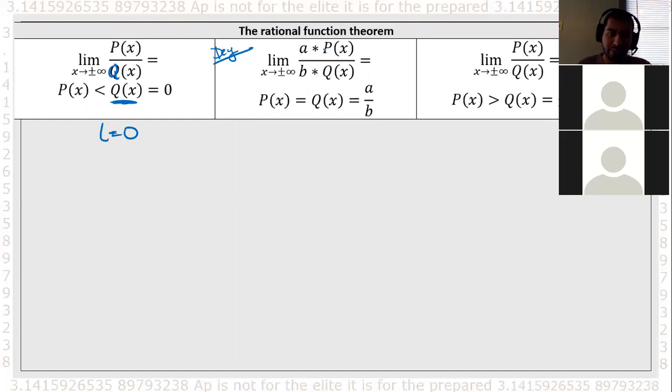So if the degree of the function p of x is the same as the degree of the function q of x, all we need to know, guys, is that pretty much it's x cubed over x cubed or whatever the case may be, and let's say this is a and this is b. These are both increasing at the same time and they're the same thing. So eventually they'll reach infinities together at the same time. I know it sounds super weird, but pretty much you can go ahead and cancel, as you guys like to call it. They rise at the same rate, and eventually they'll reach y equals a over b.